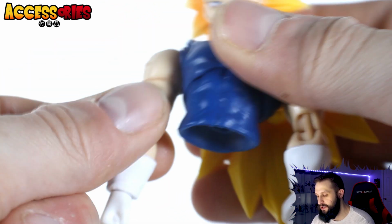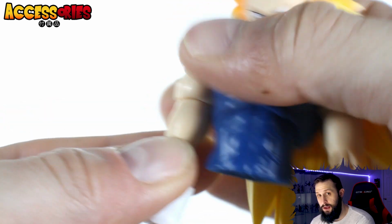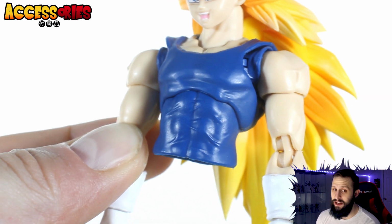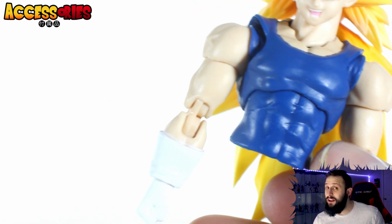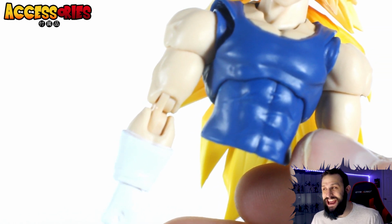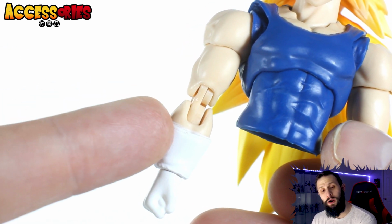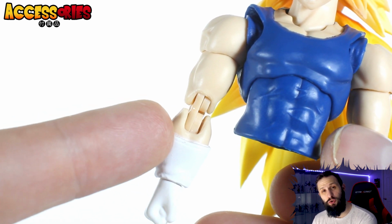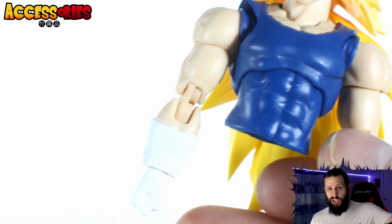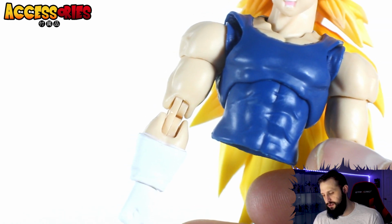And then what you want to do is grab this part right here and then pull down vertically. Hear me? Vertical, no angles, no anything. Pull down like that. Now, I will be honest with you, I use my teeth. I don't know what that says about the figure, but I did use my teeth because what was happening was the forearm was coming off, but the actual elbow joint was still staying in there. So that was a little bit of a problem. Now, teeth, pliers, same thing to me. You're gonna be able to get a better grip and then pull down vertically.